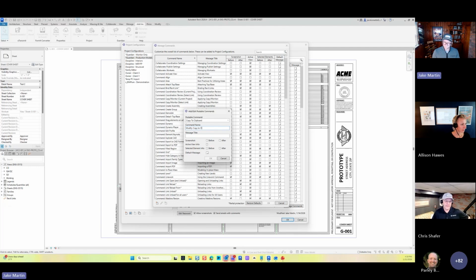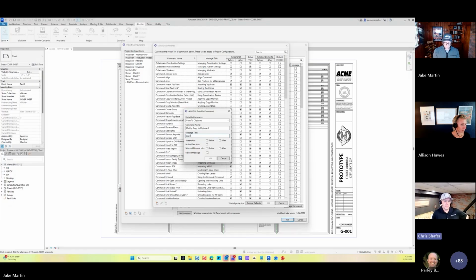This is a really simple example, but I think for more complex system families, this is really useful to offer some sort of in real-time training. Very complex things like stairs, railings. You might offer the end user a link to a resource article on how to actually utilize that.